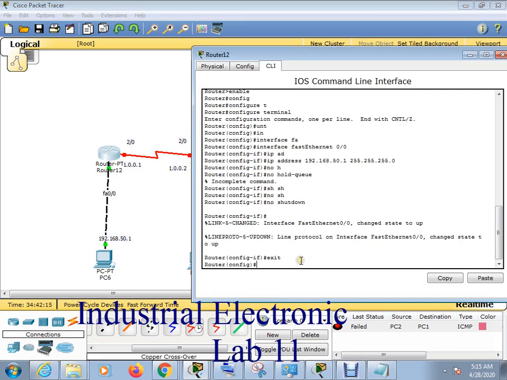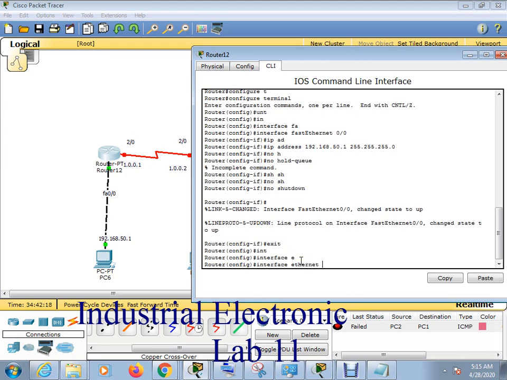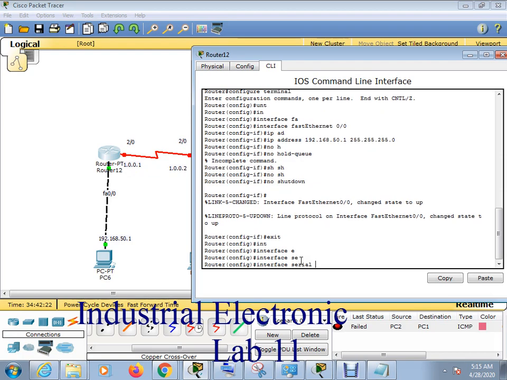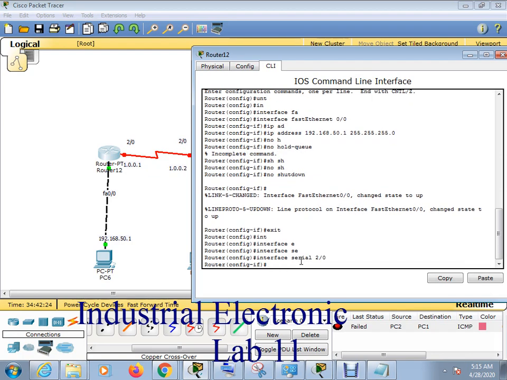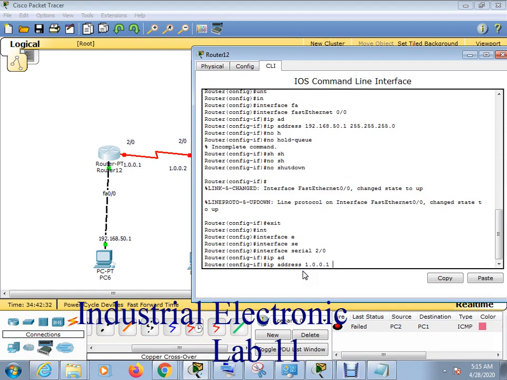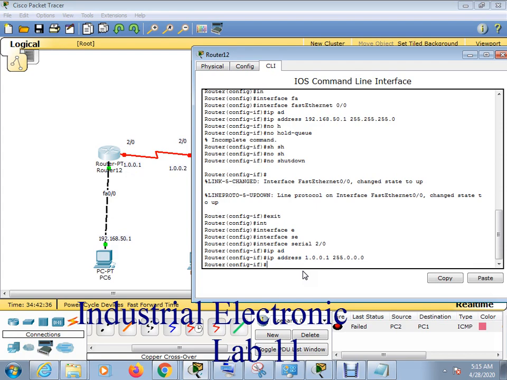Exit from here, we have to use interface serial 2/0, and assign the IP address to this link, which is 1.0.0.1, and subnet mask 255.0.0.0.